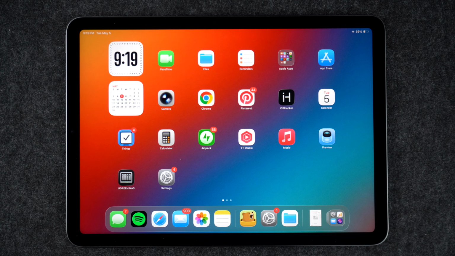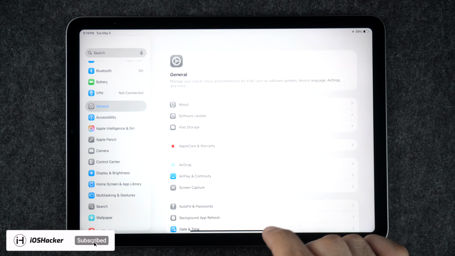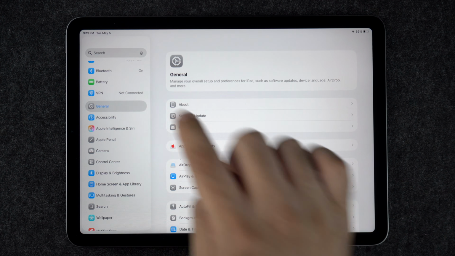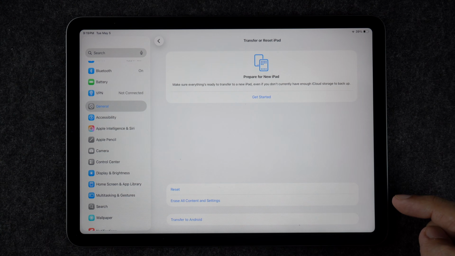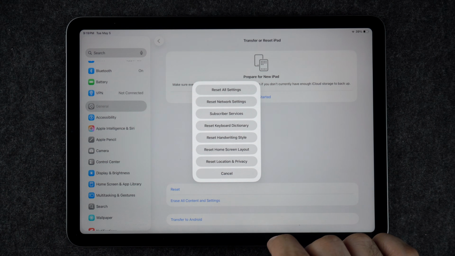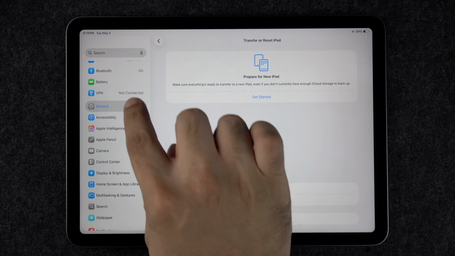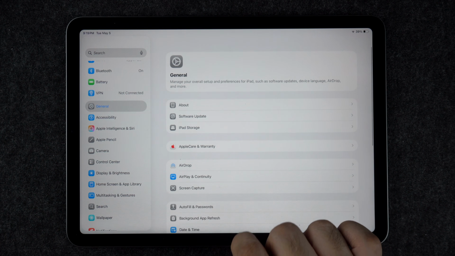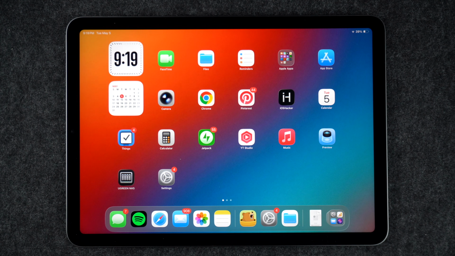If you've done everything so far and your iPad is still slow, it's time to go deeper. Resetting all settings restores every system preference to factory default without deleting your apps or data. To reset all settings on your iPad, open the Settings app, tap on General, and here tap on Transfer or Reset iPad. Then tap on Reset, and finally select Reset All Settings. This should fix slowdowns caused by corrupted settings, misconfigured accessibility options, or conflicting preferences that have built up over months or years. Your apps, photos, and files stay completely safe.